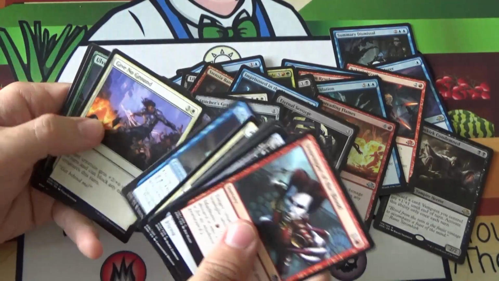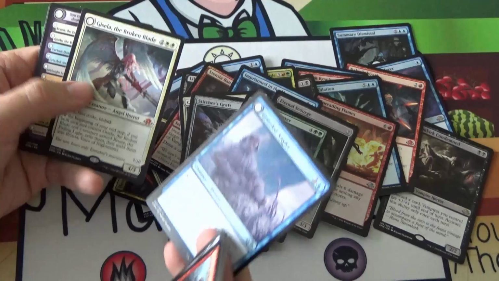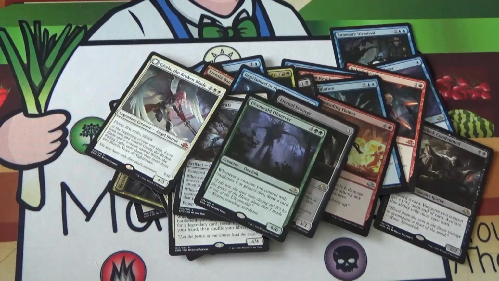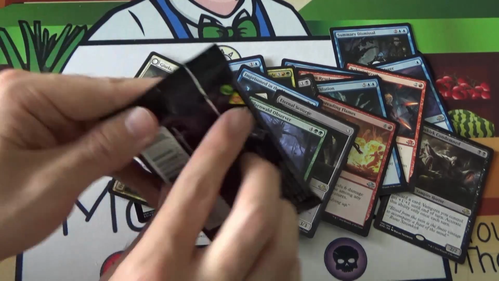What do we get? We get Ulvenwald Observer. Pretty darn boring card. But we get Gisela as well. Haha, Gisela saves the pack. So we've got a Gisela, we've got a Bruna. We can assemble Brisela. That's not too bad. We've got Gisela, we've got Liliana, we've got a foil Mind's Dilation, we got an Ulrich, we got an Ahn-Crop Wrath. It's a solid mythic box so far.